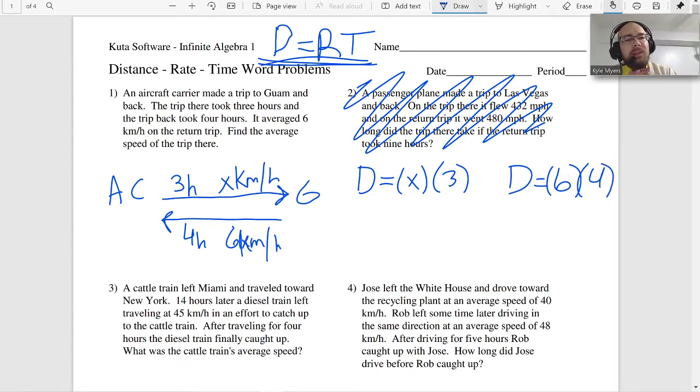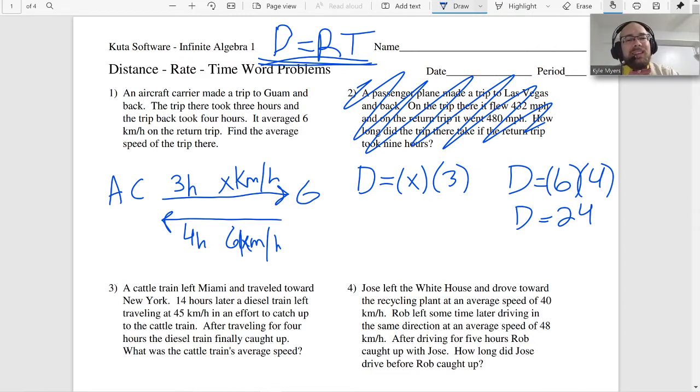Oh, okay, so that means the distance is equal to 24, right? 6 times 4. So if the distance is 24, well, they're the same distance, right? Because he's going there and back. So if you're going to travel somewhere and then travel back, it's going to be the same distance. I mean, roughly. You might take a slightly different route or something, but we're going to say the distance is the same, because otherwise you wouldn't be able to solve the problem.